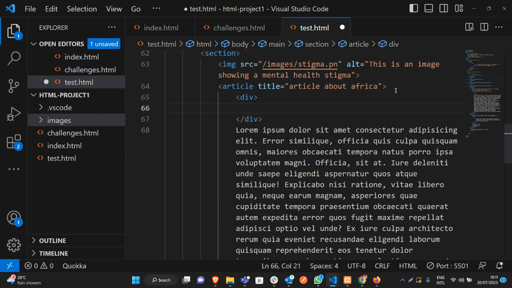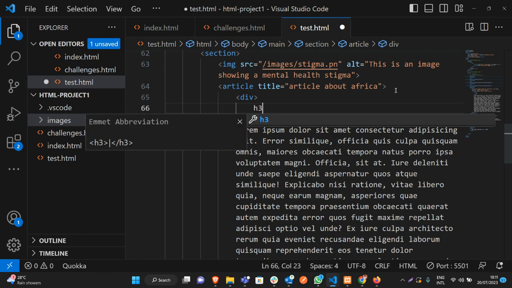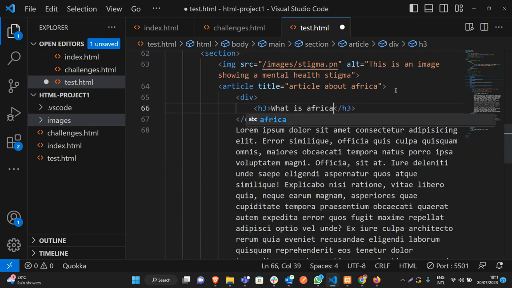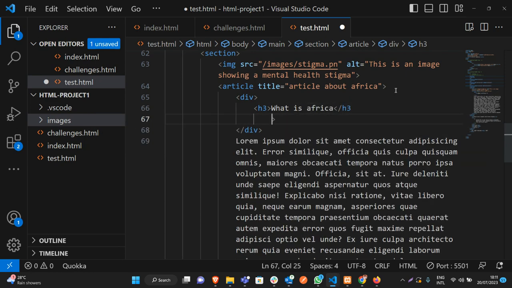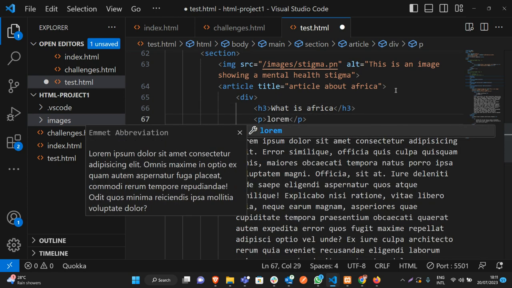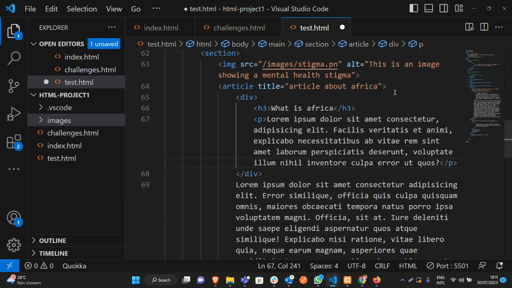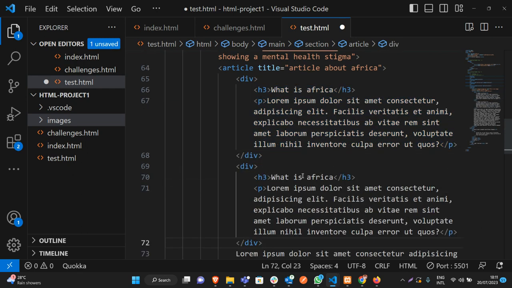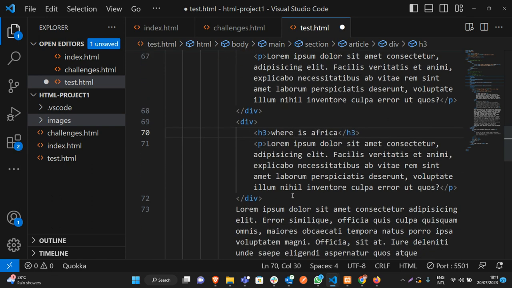We can have a div with an H3 here: What is Africa? And then have a paragraph tag that defines Africa, lorem 30. And then we'll have another div: where is Africa. See the same thing.